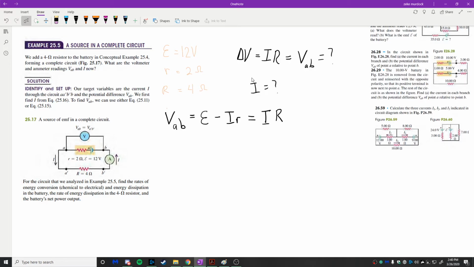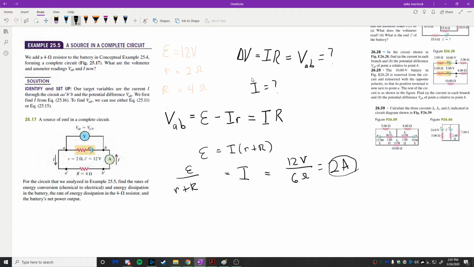Now, the ammeter right here is the thing that reads the current, right? And according to our equation here, we can rearrange this and say basically E is equal to I times little r plus big R. And then we divide this over here, and so we end up getting that the current is equal to E over little r plus big R. And this ends up being then equal to, what is it, 12 volts divided by little r plus, so this is basically 6 ohms then, right? So 2 amps. Easy problem.